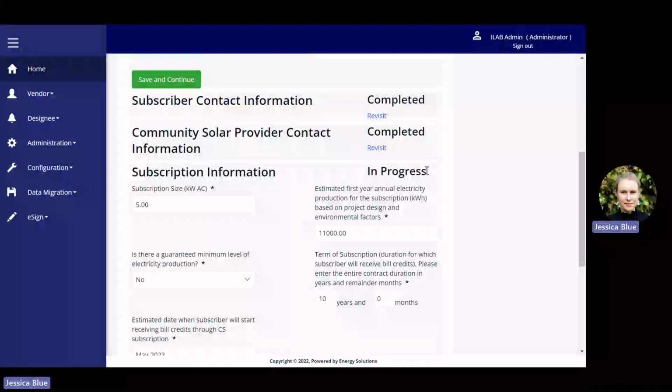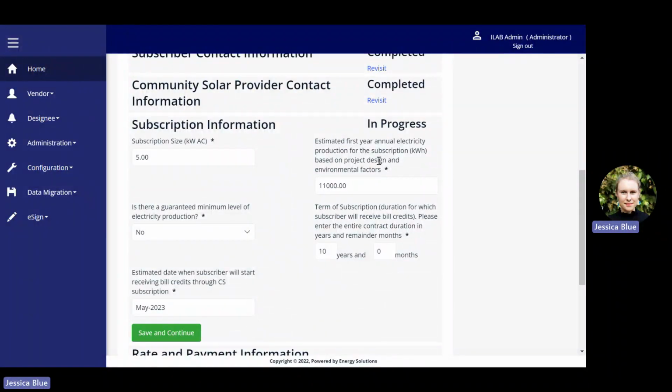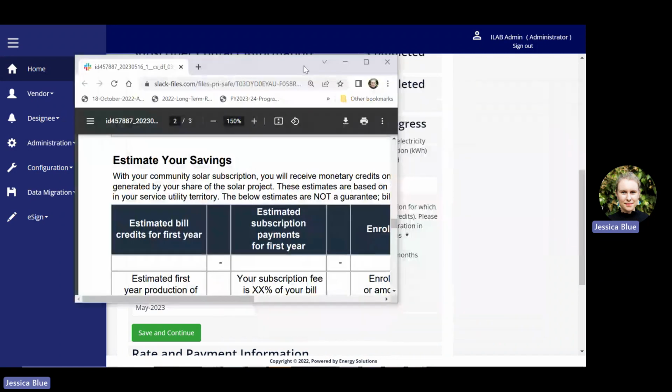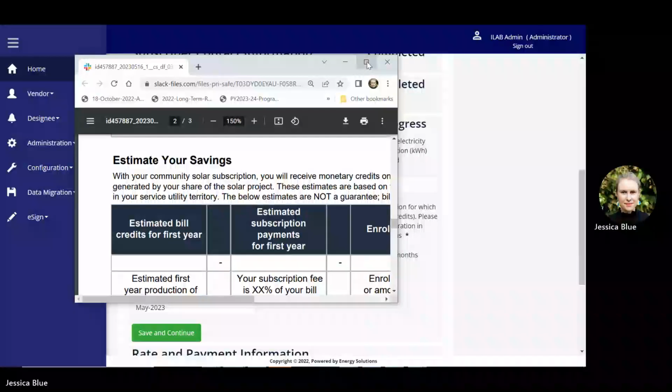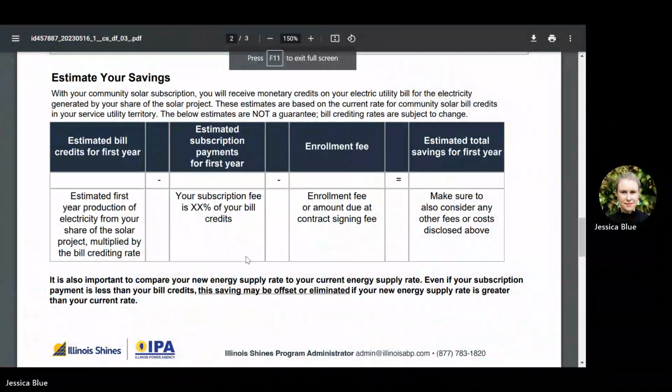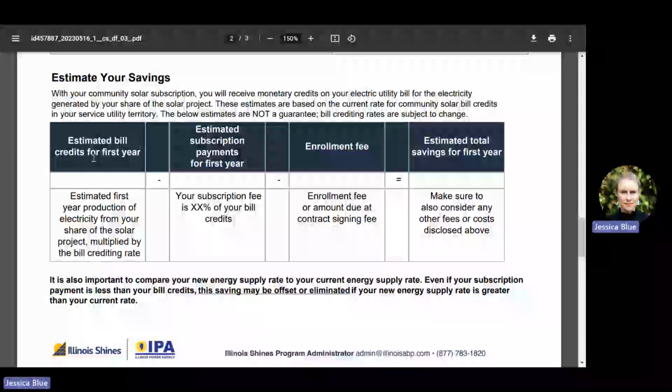I'm going to go ahead and revisit this section for subscription information. And then I'm going to go ahead and pull over the Community Solar Disclosure Form PDF, which shows the savings section. So as you can see here, inputs from the subscription section, such as the first year production of electricity, will then be multiplied by the bill crediting rate to give you the estimated bill credits for the first year.